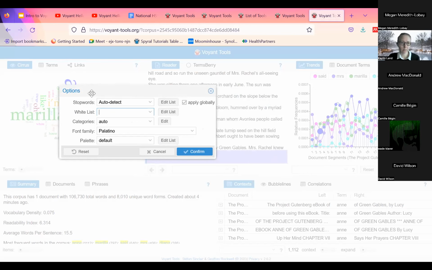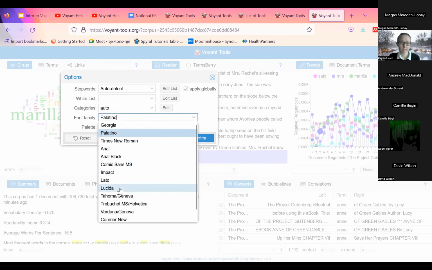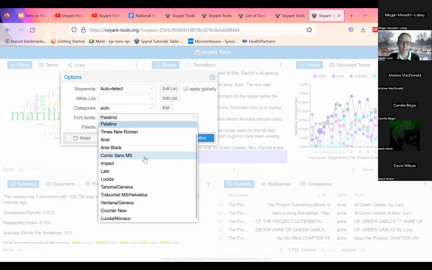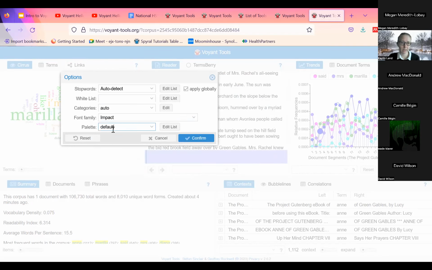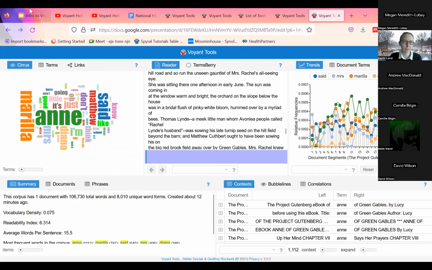And with the Cirrus tool, you can also change the font, for example, if you want to use this in a conference poster or something like that, and you can also change the color palette. So there are some fun visual things you can play around with. Whoa. Okay, well, that's not really the design choice that I would personally go with, but it does change how you look at the text a little bit.